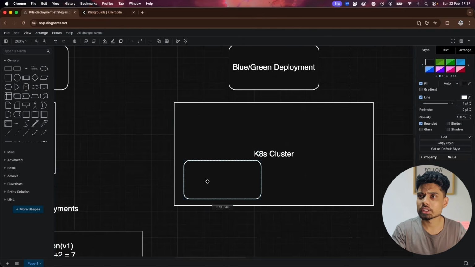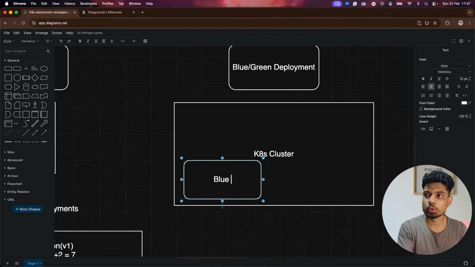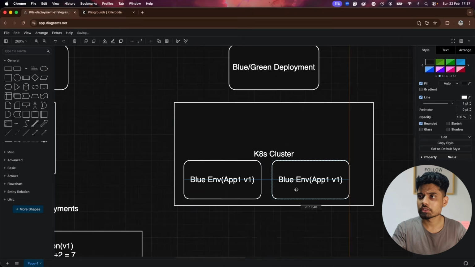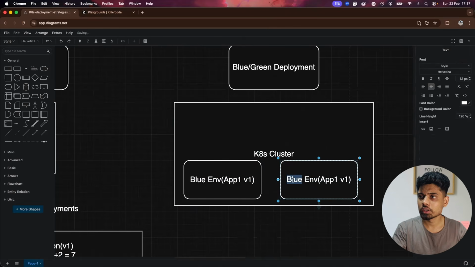Let's suppose I have a blue environment and we have app 1 v1. And this time we will call this green, and the app will be the same but the version of the app would be different.